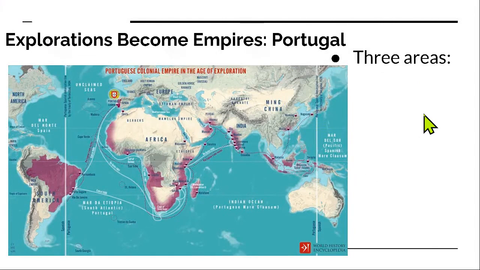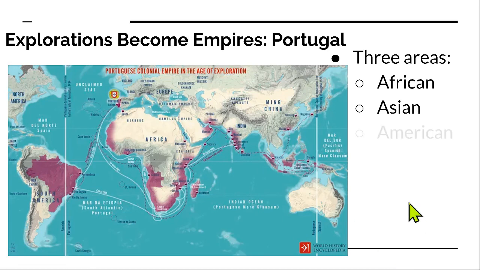When we talk about the Portuguese Empire, we're talking about three areas. The African area, around the west, on down around the Cape of Good Hope in the south, and up the east towards the Horn of Africa, as well as Madagascar. Second is Asia, and there's going to be some connection with parts of Africa and the Asian empires of the Portuguese that make them different in the same way from the third area. And so the third area we should think of as really distinct, and that is the American part of the Portuguese Empire.